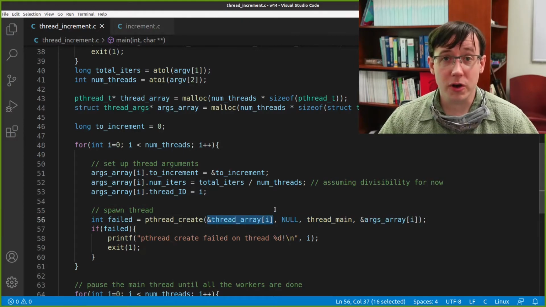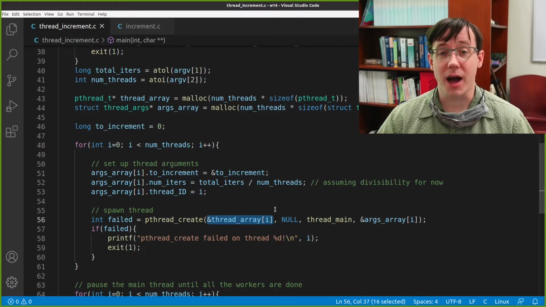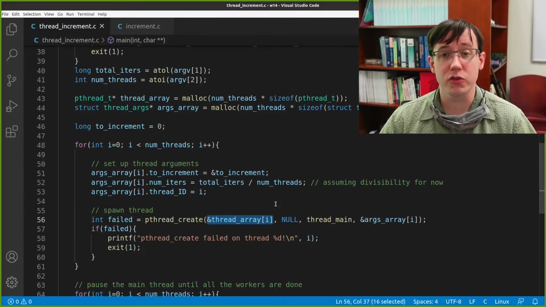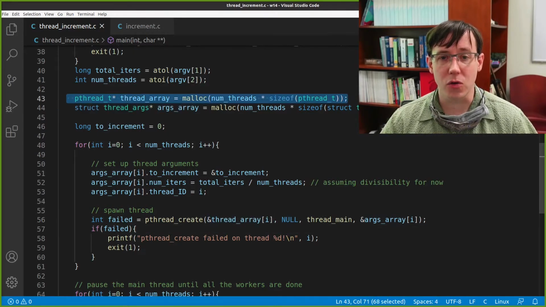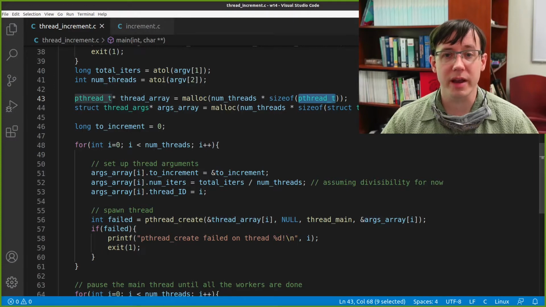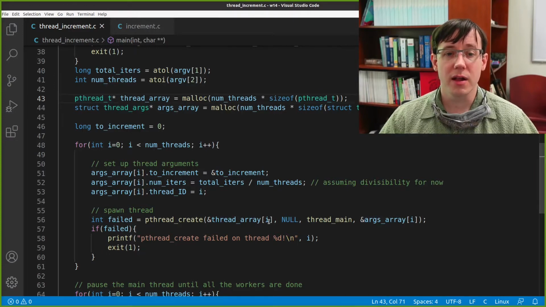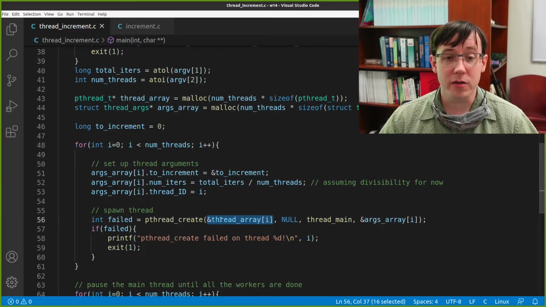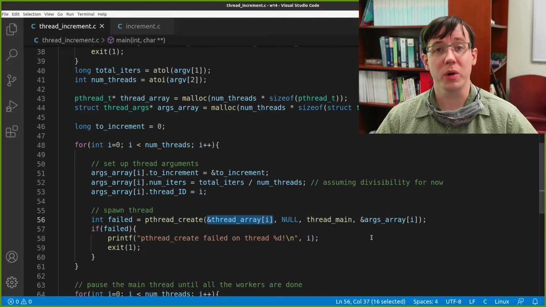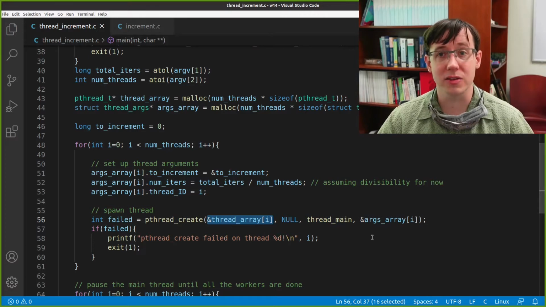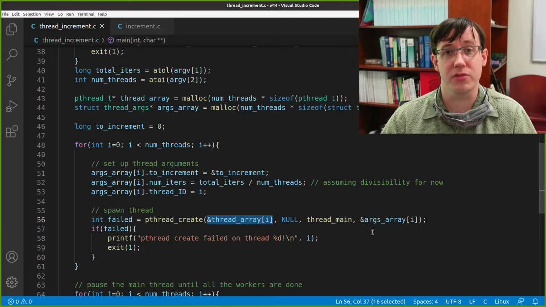The first argument to pthread_create is a place where the pthread_create function can place the ID number that it gives to the thread. And we have allocated an array of pthread_t variables where we can, for each thread, allow pthread_create to put the ID number that it creates into the ith element of the array.